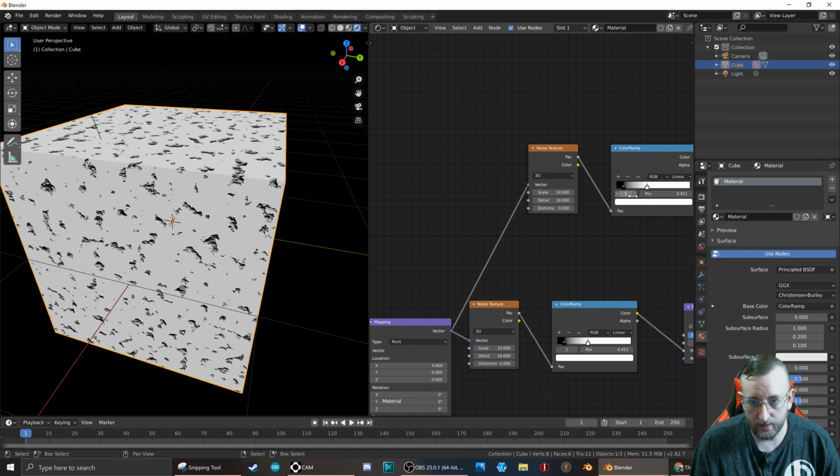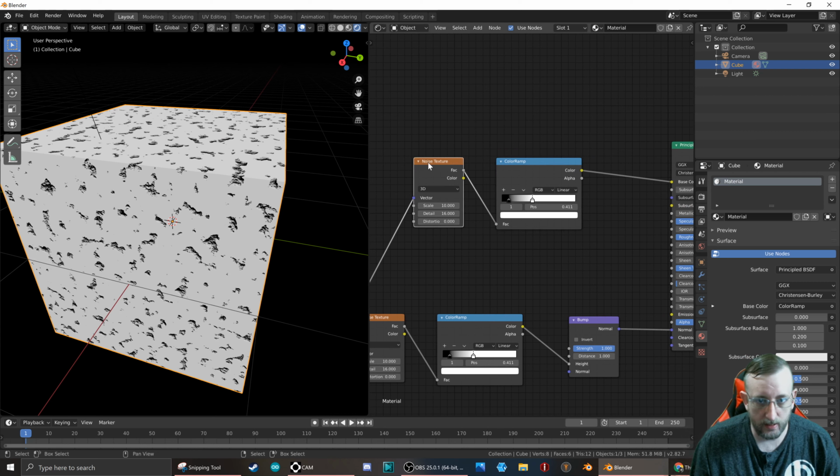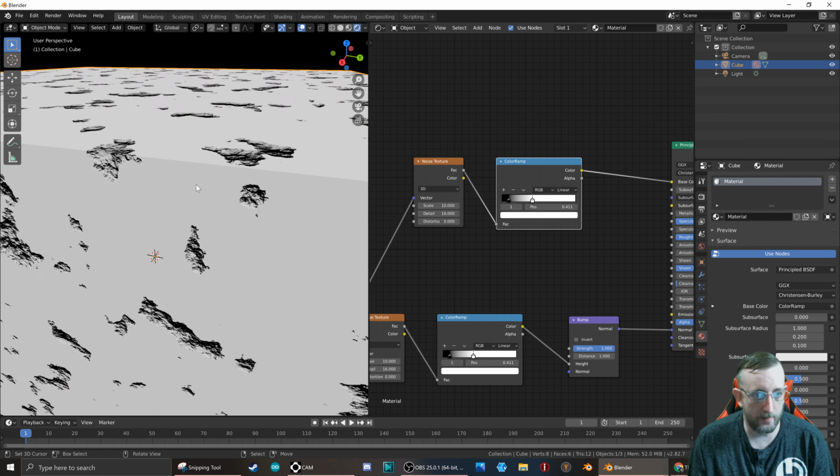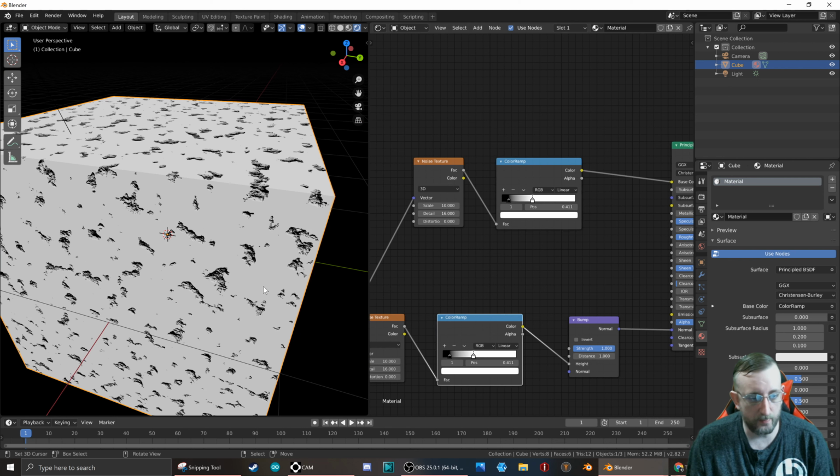Now, these are going to dictate the color of the actual object itself. This one is going to be nothing but the bump, the actual bump and where it is on the map. So anything that you change on either one of these will not affect the actual bump, but will affect the color, and anything you change on these will affect the bump, or vice versa. You know what I'm saying, okay?